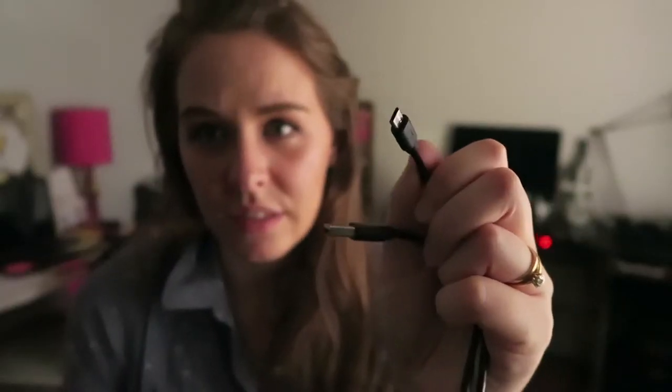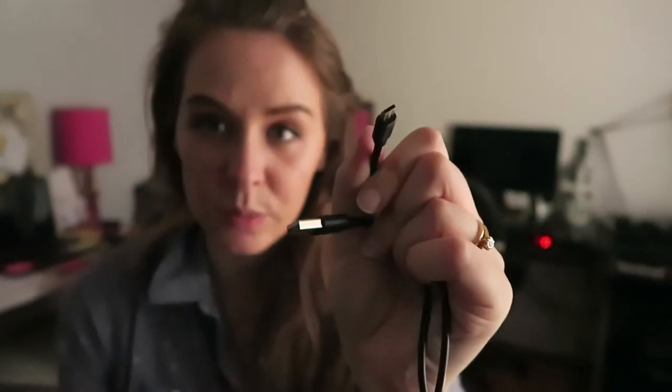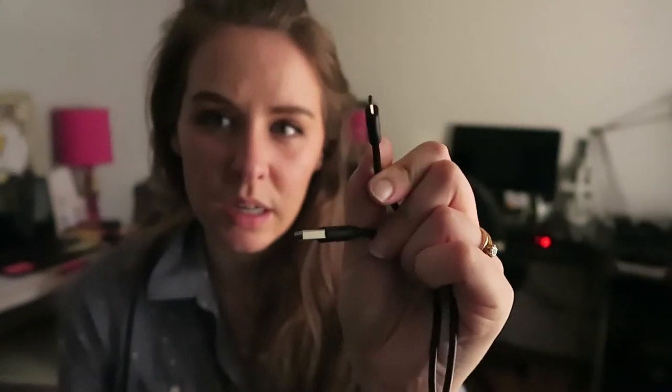This is the connection. I am a bit wary of this connection because it is so thin. I know you can find these as a replacement all the time at places like Goodwill and the Bargain Barn, so I'm not too worried about it if it does break. Yes, it comes with a cord. I don't actually know how long it is. I looked on the Amazon information part of the ordering system and it didn't say. So I'm going to say that this is over a meter.